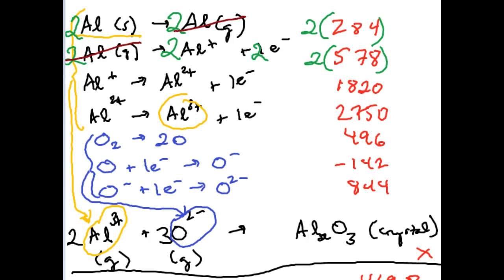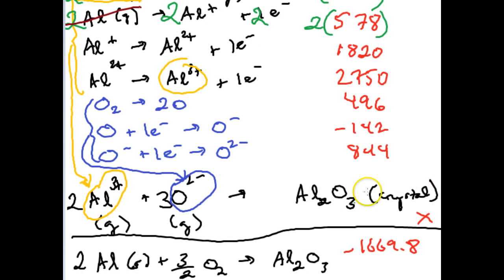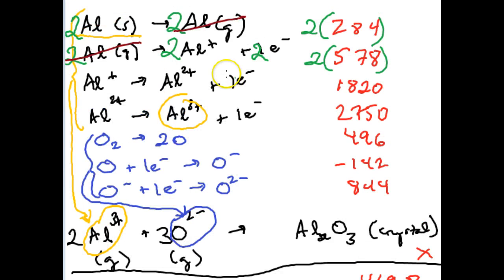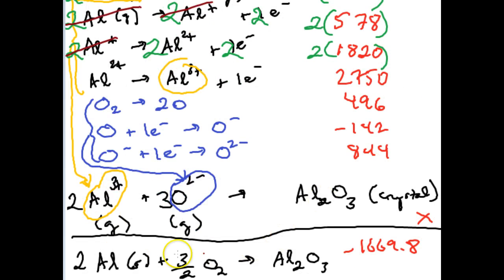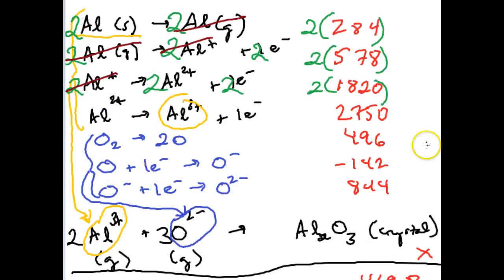Okay? Back to green. Now, here is aluminum 1 plus ion, and here's also aluminum 1 plus ion. Is there aluminum 1 plus ion in the total equation? There is no aluminum 1 plus ion in the total equation. I need to cancel that out. Aluminum 1 plus ion the product, aluminum 1 plus ion the reactant. They can cancel, but this has to be 2, because there are 2 there. 2, 2, 2. Everybody's 2. Goodbye, aluminum 1 plus ion. Now I have aluminum 2 plus ion. Is there aluminum 2 plus ion in the total reaction? No, there isn't. That needs to leave. All right?